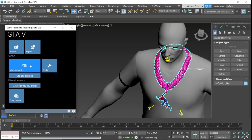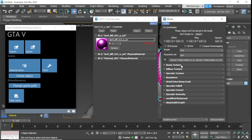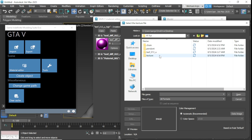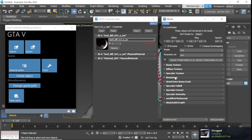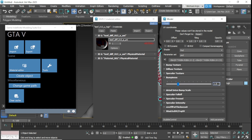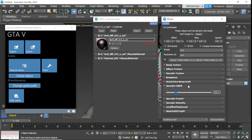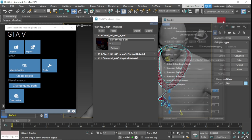Open up GIMS again for GTA V, open the Material Editor, and click on Options. You want to set this to Ped and Ped, and you're going to add your bump texture, your actual texture, and your spec texture. Then go to Bumpiness and set it to 1.0810. Set Specular Falloff to 19.97. Set your Fresnel to 4,500. Set your Intensity to 20. Then turn the Wind Scales all the way to 0. Now you're completely done with that.